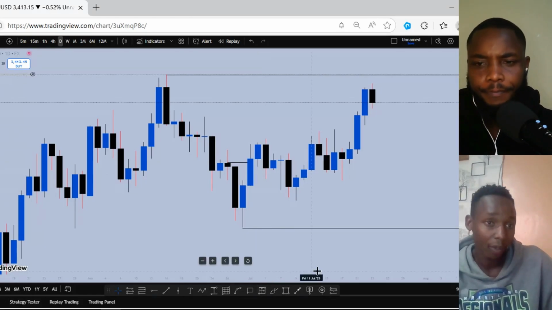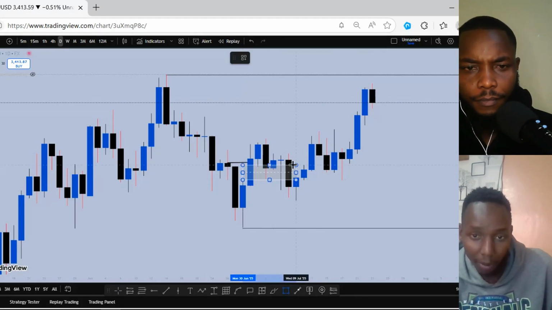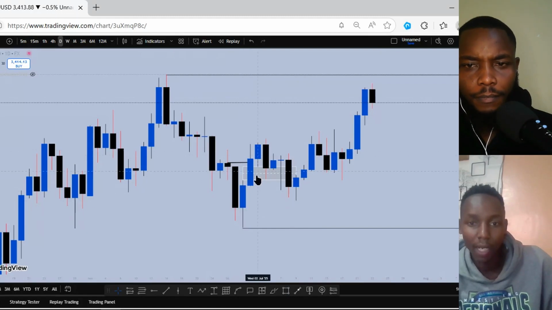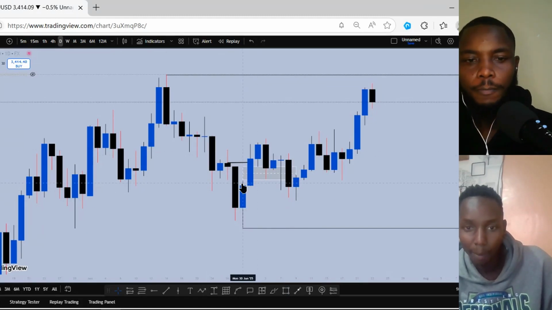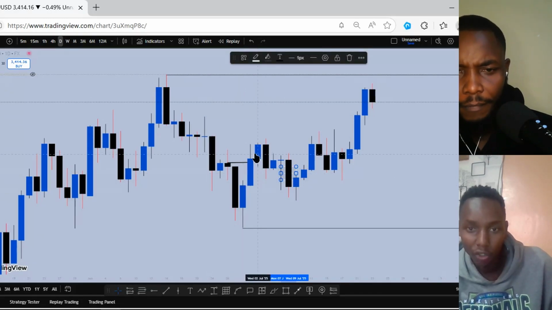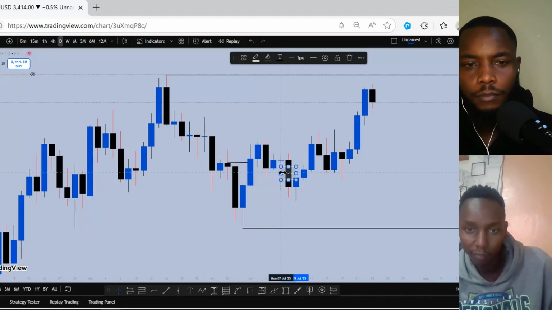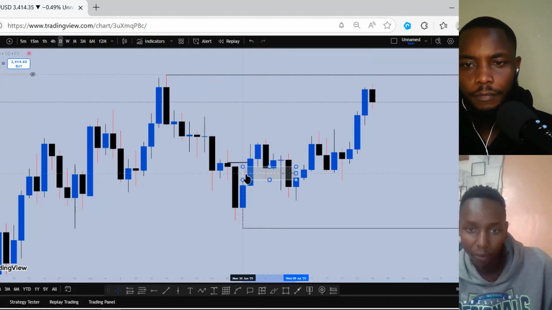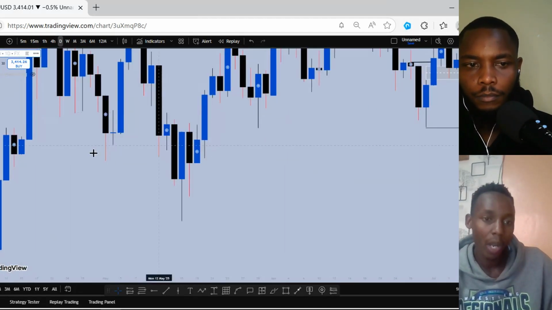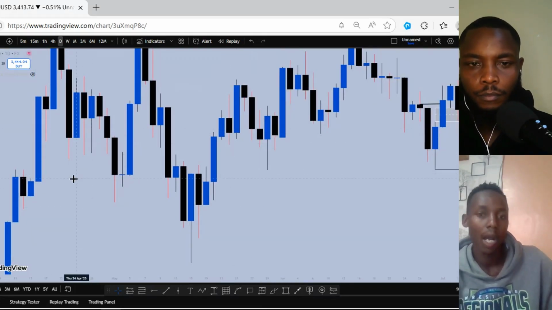I don't know whether you guys maybe are familiar with fair value gaps. So a fair value gap is when we have a gap between the first candle and the third candle. You can see the first candle's upper wick ended at that level, this is the upper wick, and also the third candle's lower wick. So that gap between them is what we refer to as a fair value gap. Scenarios where we don't have a fair value gap is where the first candle's upper wick and the third candle's lower wick are overlapping.